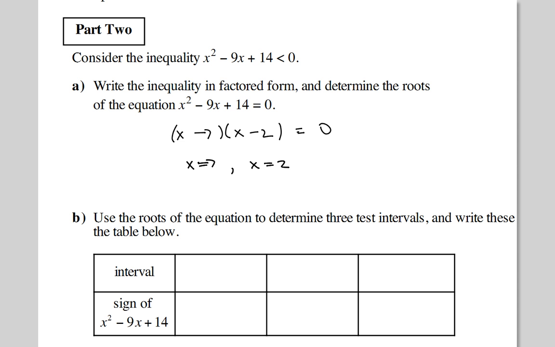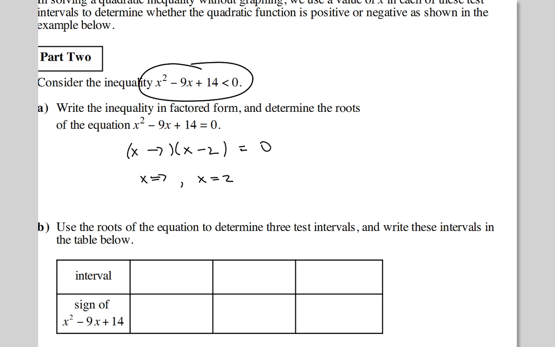Okay. Does this function open up or open down? Opens up, right? It goes through 2, it goes through 7, and it opens up. Okay, I have the answer already. It's done. That's how easy this is. You know the answer before you do any algebra. It's so easy because you know how this works. They go through the zeros, and you know it opens up or it opens down.